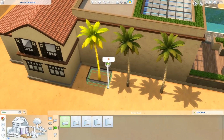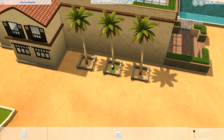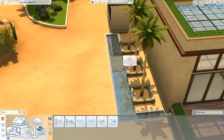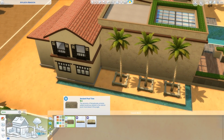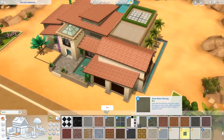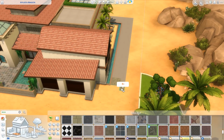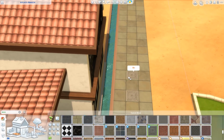It actually looked way better, a little bit more rustic, but the color was more, you know, vibrant and darker. Definitely fitted in better with the vibe of the house than the Cats and Dogs flooring that I'm using right now, which is a gorgeous floor. I am using that flooring on the inside of the house, but I am using a darker color than the light one that we are using outside. It just made more sense.